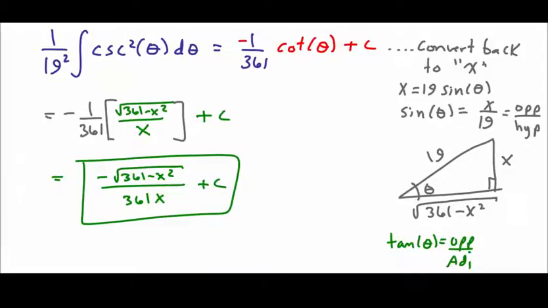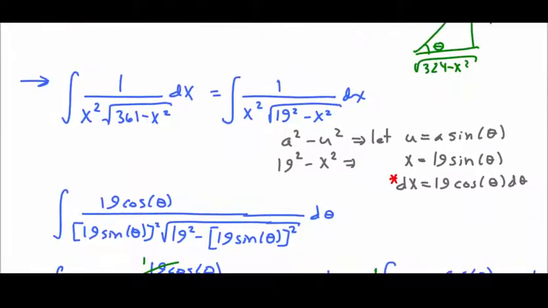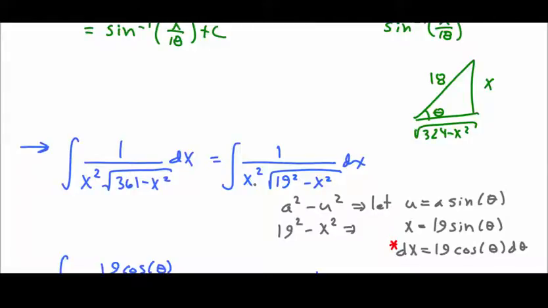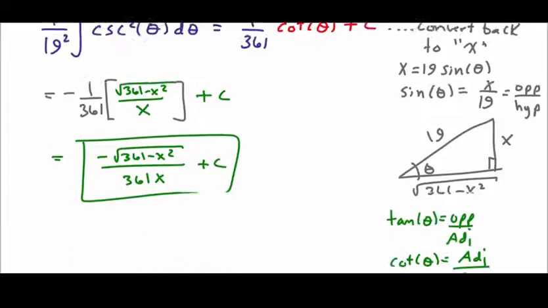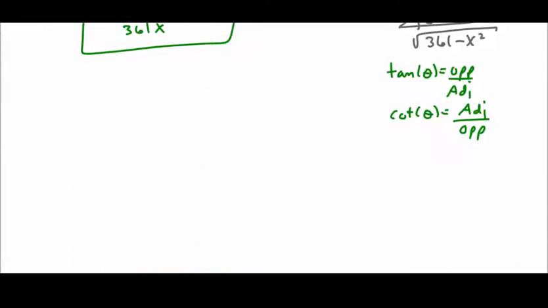So tangent was opposite over adjacent, so cotangent was my adjacent leg over my opposite leg. And remember, I get this root 361 minus x squared using Pythagorean's theorem. Leg squared plus leg squared equals hypotenuse squared, and then I solve for that missing leg. So this one was pretty interesting because, clear up here at the beginning, I had this extra x squared involved, and so I had to deal with that in my substitution. And so you have to be really careful that you don't drop that or forget about it, because if you do, the problem is going to be a really different solution. Okay, so you have to consider all of those parts.